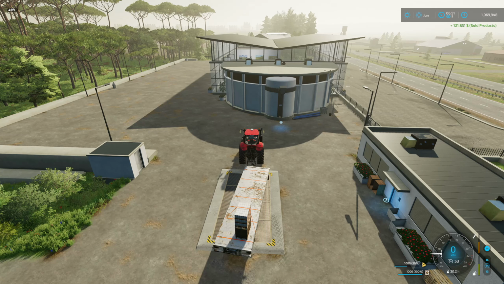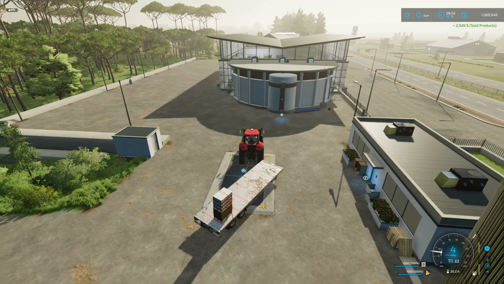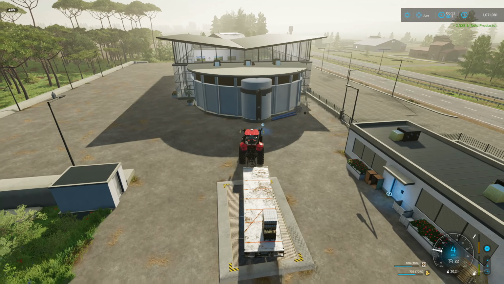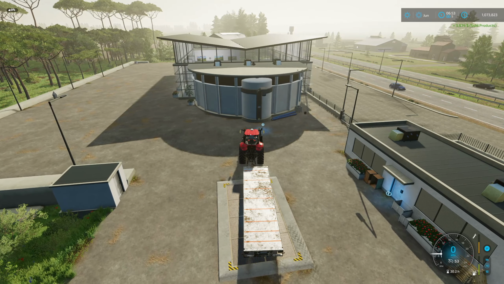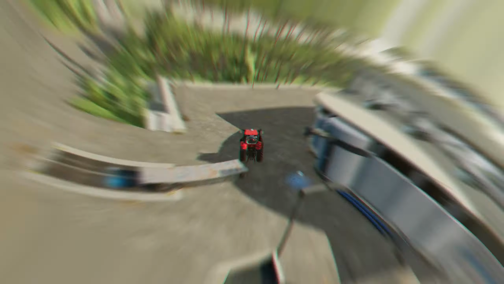$121,000. Still going. Don't know why it did it in two totals. It did that last time too. So about 124,000. Oh, so I've still got more on there. I didn't even notice. There we go. I must have moved backwards. And another $3,000. All right, let's get this back over to the farmyard.